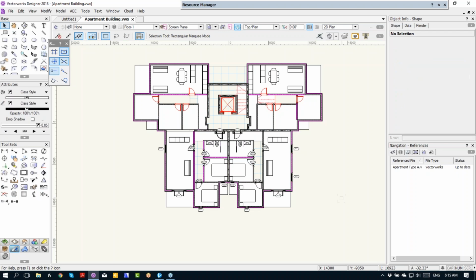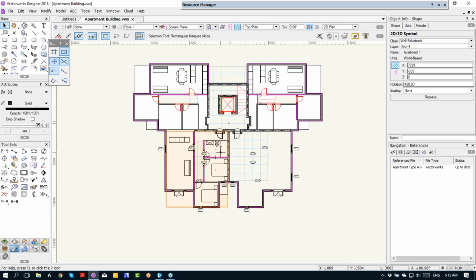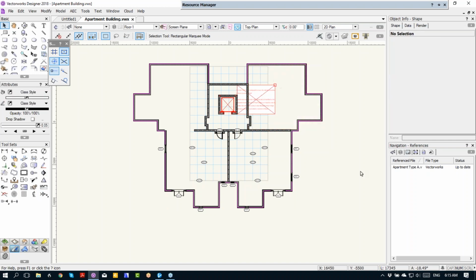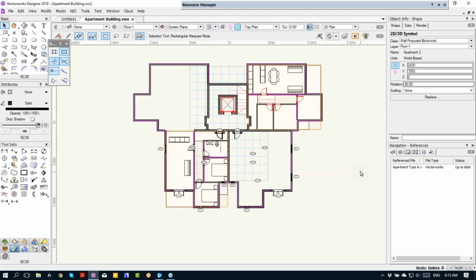So I guess one of the questions, I haven't seen anyone ask me yet, but I guess one of the questions is, well, which walls should you connect to the stories and which walls shouldn't you connect to the stories? I'm just going to delete all of my symbols so you can see which ones I've used. Those walls that you can see now are the walls that I've drawn live in the story of the building. All the other walls that I've deleted were part of the symbol. So I'm just going to undo that and bring all those back.